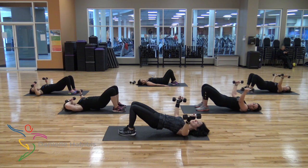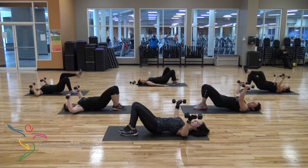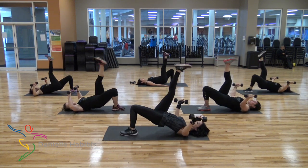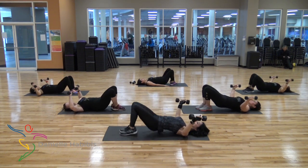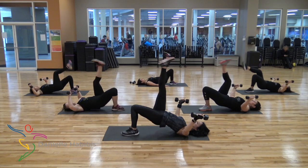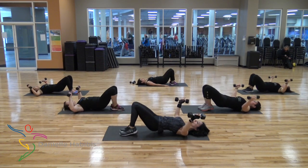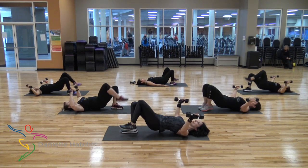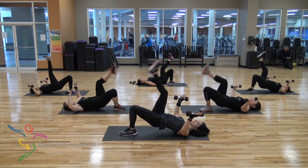Now we're going to lift one leg at a time. You're going to lift the hips and then touch and come back. Here you go. Up, down, up — one, up — two, three, four, five, six, seven, eight — squeeze on top — ten. One, two, three, four, five, and six. Awesome.